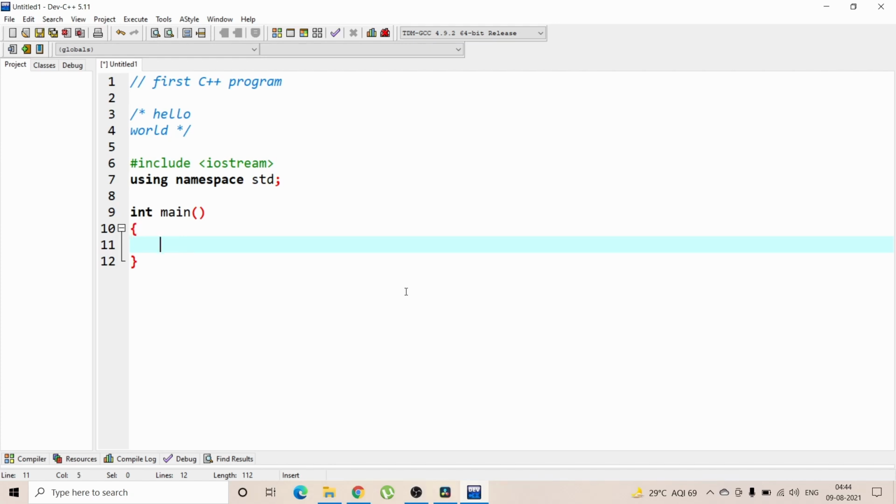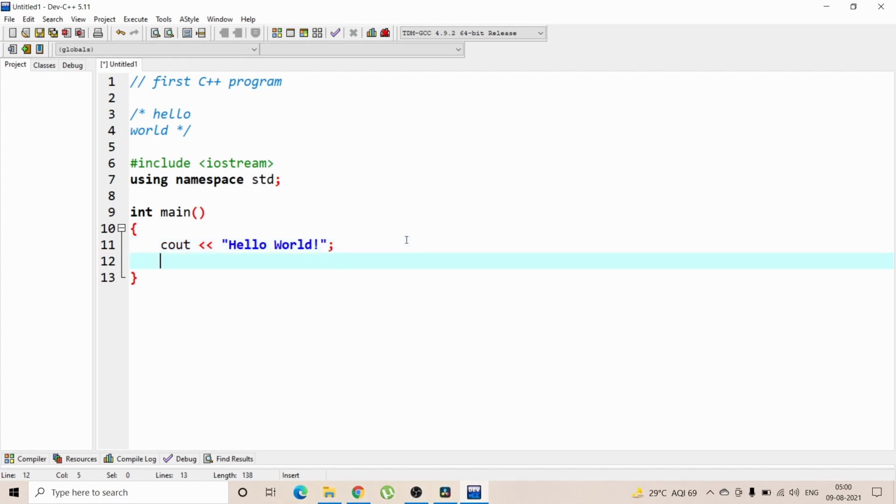Now we are going to talk about cout << "Hello World". This line tells the compiler to display the message hello world on the screen. It is a statement in C++. Every statement is meant to perform some task. A semicolon is used to end the statement. Everything followed by the double less than characters is displayed to the output device.